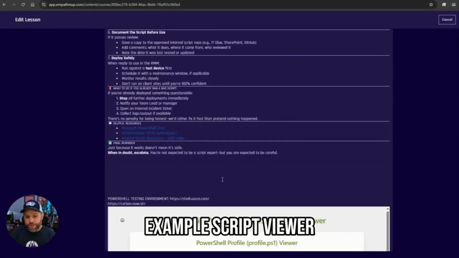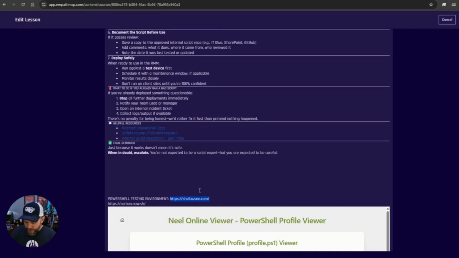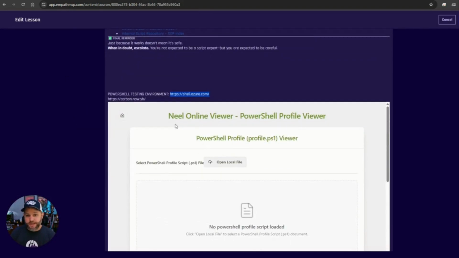If you want to do this on your own, far better to use the Azure shell.azure.com application to do this. I just don't happen to have an Azure subscription handy. Most of you do. That will actually provide a virtual fake terminal for somebody to not only render the script but actually run it. That would be way better in a lab environment. But for the purpose of this video, I just wanted to show you the idea of putting something in a website.